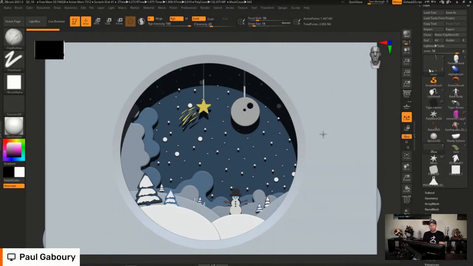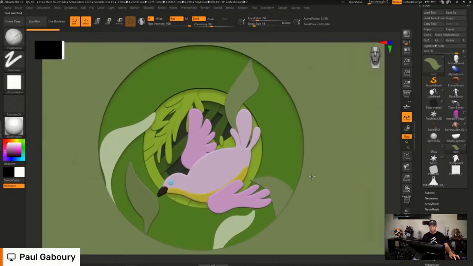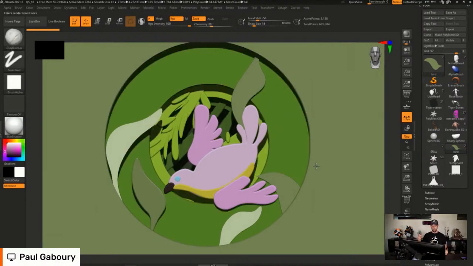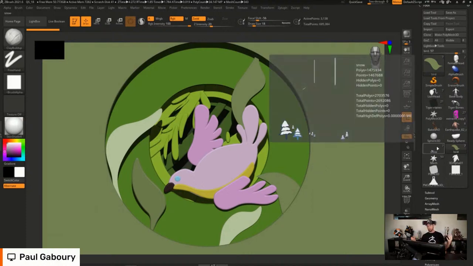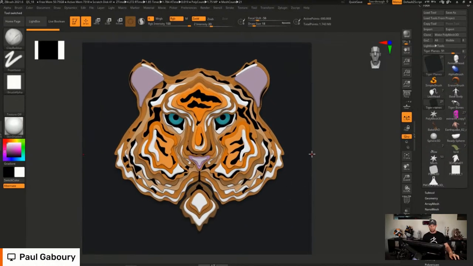So I wanted to experiment with this a little bit. This was some of my first experiments. So I did another one. Here's a bird, right? And you can see there are different colors happening in here. This is really trying to just simplify it. And you can see the meshes this time, though, are not ballooning out. They're more flat, okay? And then I wanted to take that another step further. So I did this guy because I was doing a tiger. I said, I wonder what I can do with this.